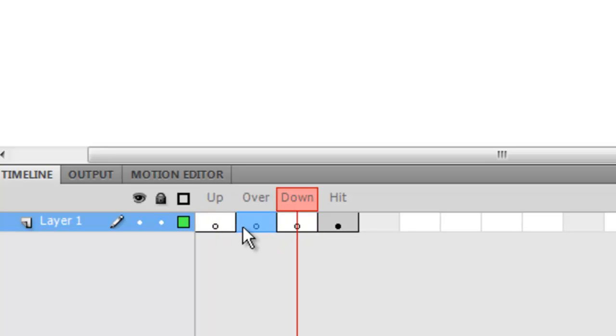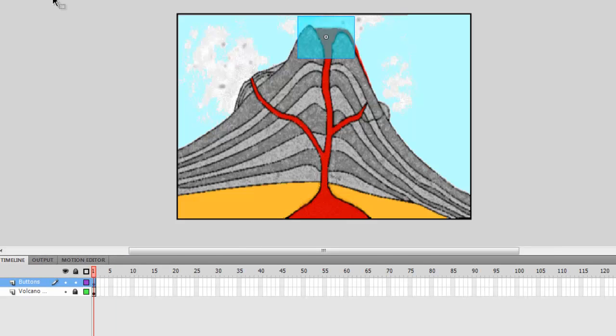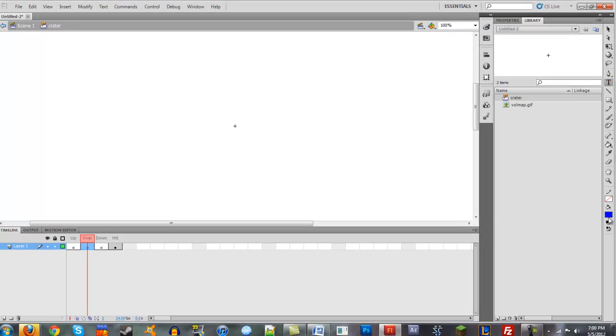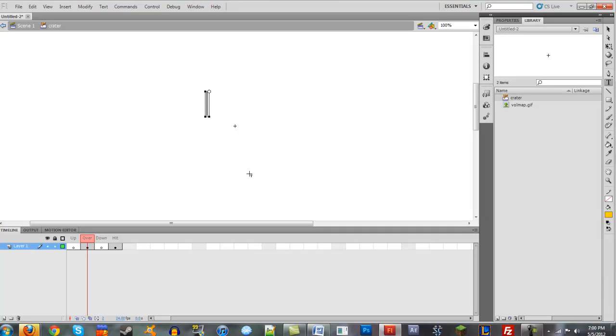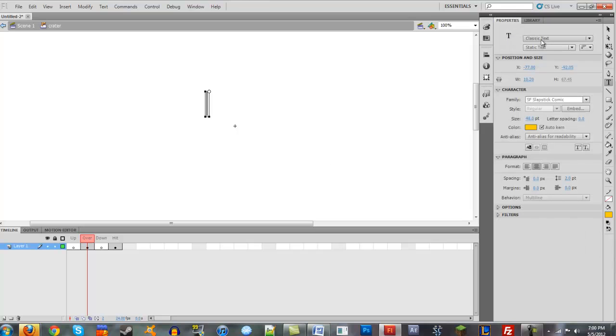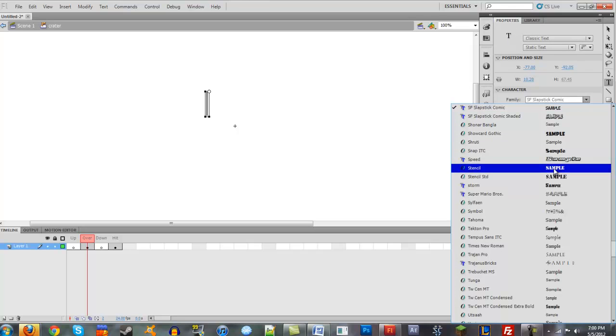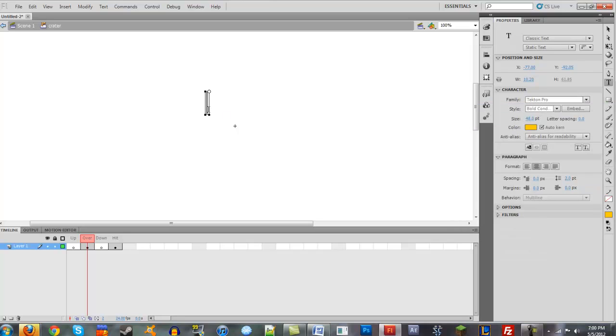Let's just press F6, and now if we go back, I'll show you guys. You can see now it's transparent, so we're not going to see this button, we're not going to know it's there, but it is there. And then when we hover over it with our mouse, we want it to say something. Let's put this in kind of a golden text, I guess. I'm not sure what font we're using. We'll use something reasonable here. I'm not sure what this is, but it'll work. And just type crater.